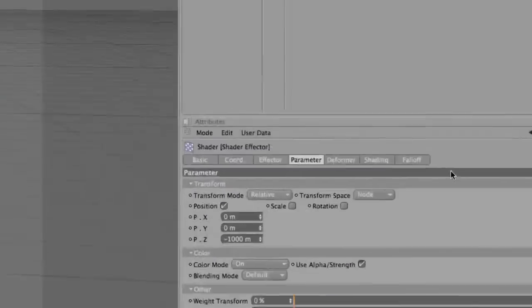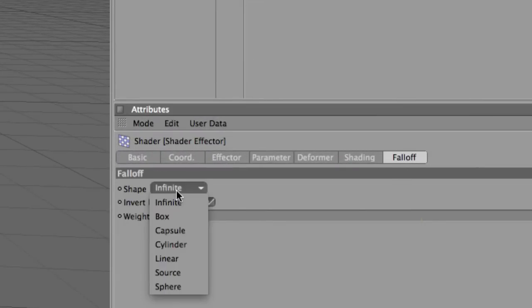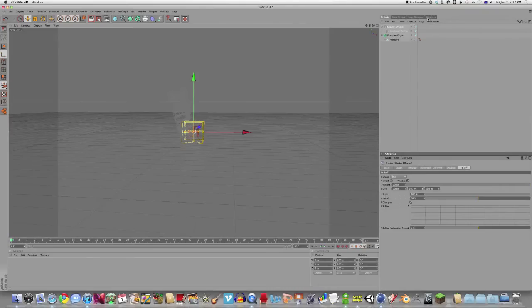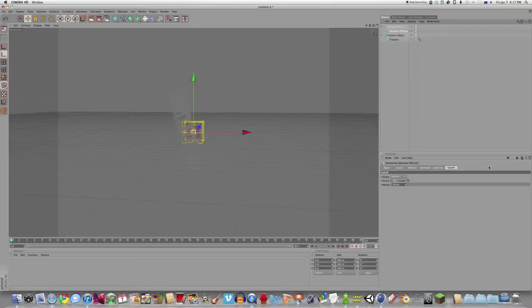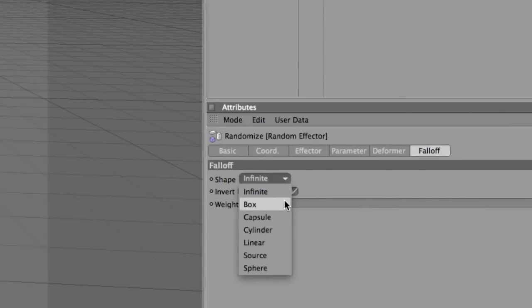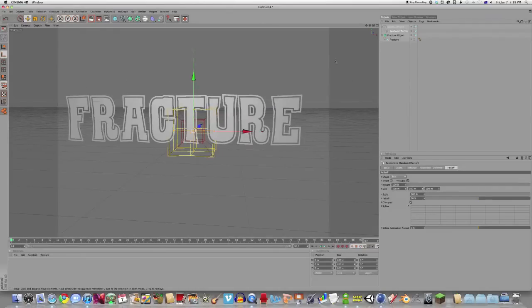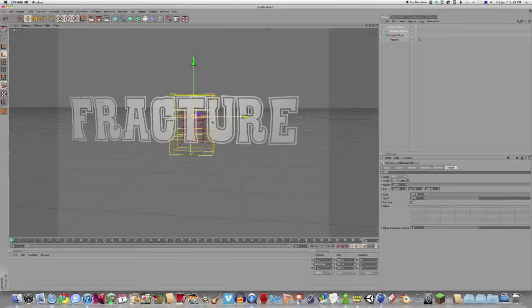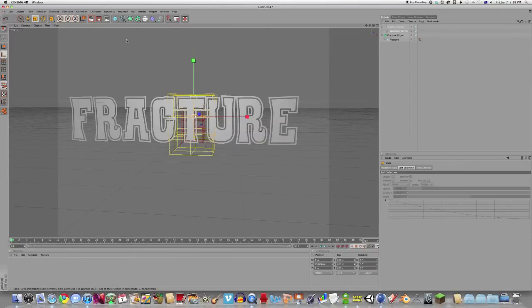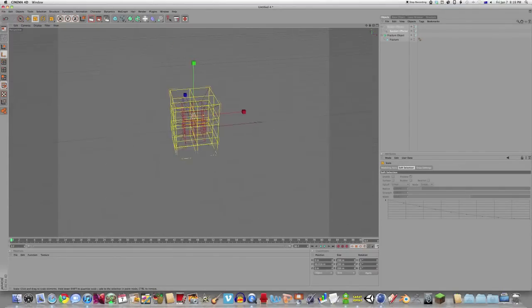It's because we need to go to our fall off and choose box, and for the random shape, choose box. Now, what this is going to do is, now we need to scale them to the right size. So we'll move this up, go to our scale tool. Now there's two different things we need to change.